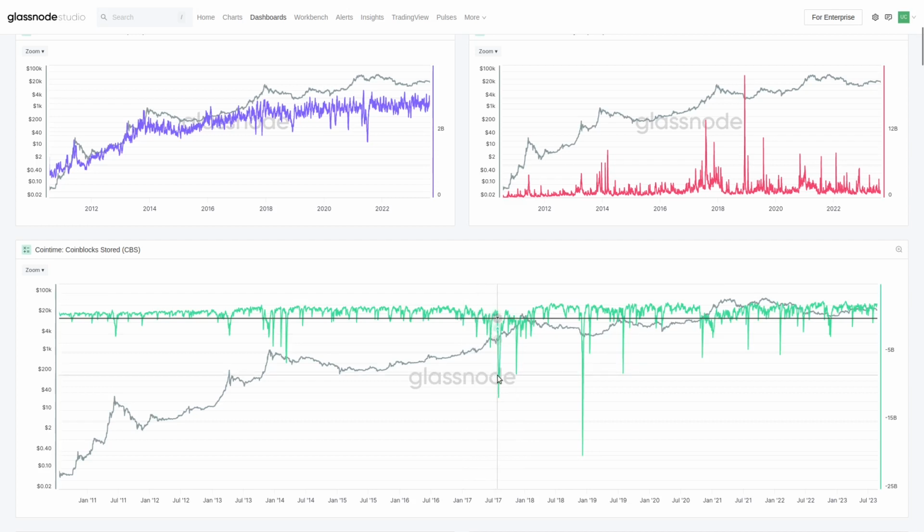This is actually showing you that at peak bull markets, we have negative coin block storage because it's spending from the reservoir. Now, the reality is that there's only so many coin blocks stored, right? If every single coin was spent, you would destroy not technically all, but almost everything in terms of the entire supply. But obviously that's a bit of an edge case. So this is kind of where it dips into savings, and you can see these extreme events.